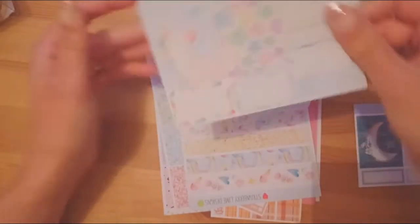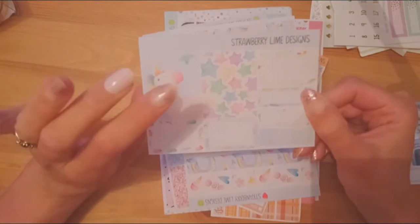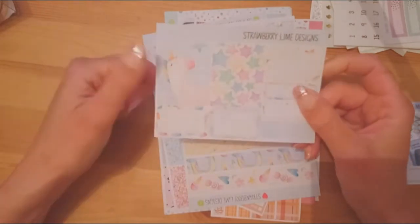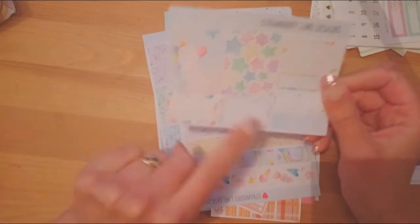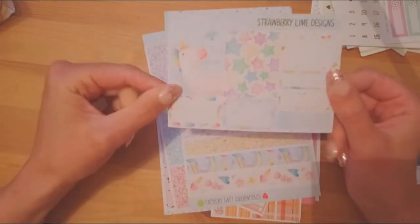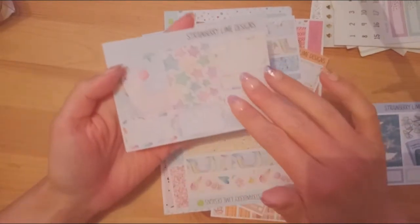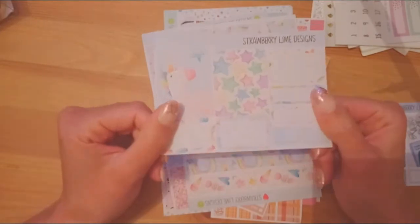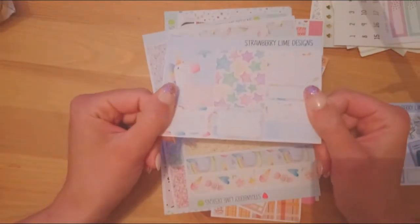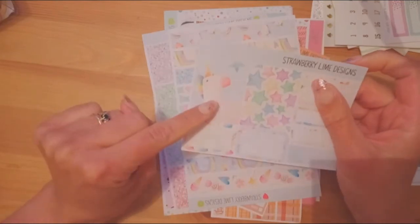Then if you ordered using her code for the birthday, I believe if you spent over £10, you got this little sheet here, which has two full boxes and some half boxes and quarter boxes that match. And I like to use these in my A6 just to quickly memory plan back over the day, and they make my spreads really pretty for just two boxes. And yeah, I would love to use this, and the unicorns are cute.